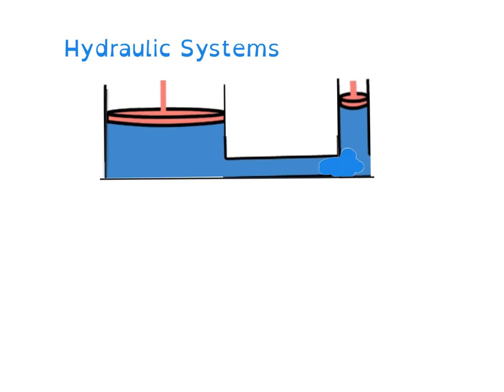The picture that you see here is known as a hydraulic lift. Basically, it's one enclosed container that has an opening on the left side that is very large and an opening on the right that is very small. One way that we could describe the differences in the opening is we could say that the area of the large side, the cross-sectional area, is quite large, and on the right-hand side, the cross-sectional area is quite small.